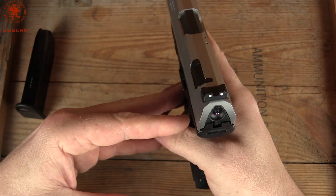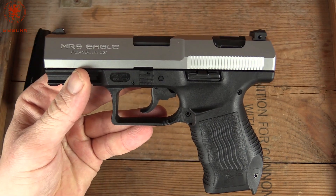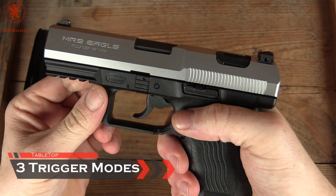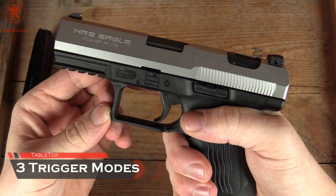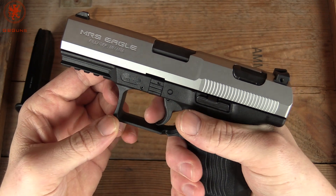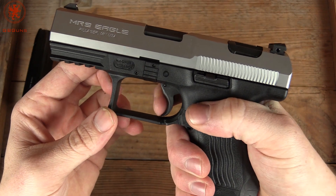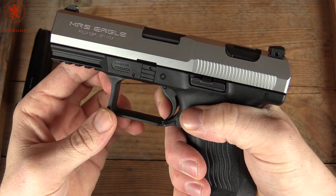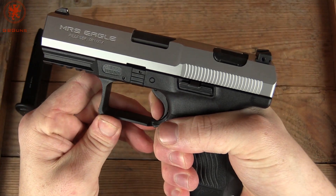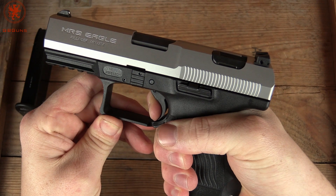That button is the main thing that makes us different — the three trigger modes on the MR9. The first trigger mode is as it is. We have that first area there — that's the anti-stress. Are you sure you want to do this? Did you get startled while getting prepared to defend yourself, or were you going to jerk the trigger? It kind of stops you. Then you come to your classic striker release way in the back. If you hold the trigger back for some reset, which is what I like to do for follow-up shots, it's very short and crisp.